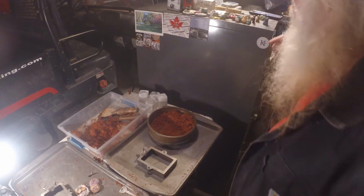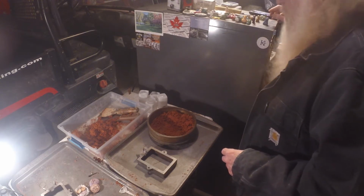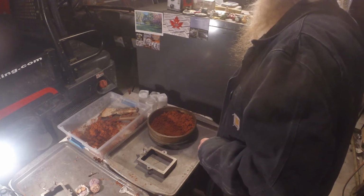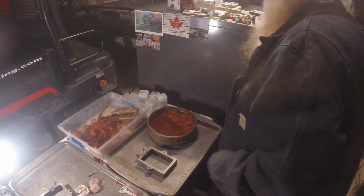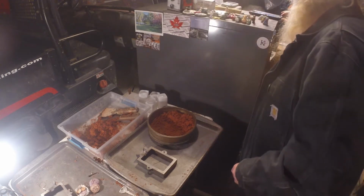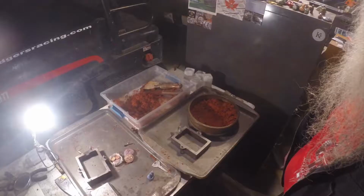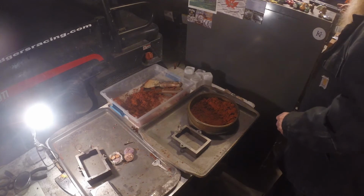Okay, what we're going to do tonight, folks, where are they? I lost them. Twin kitties. What happened? Okay, folks.